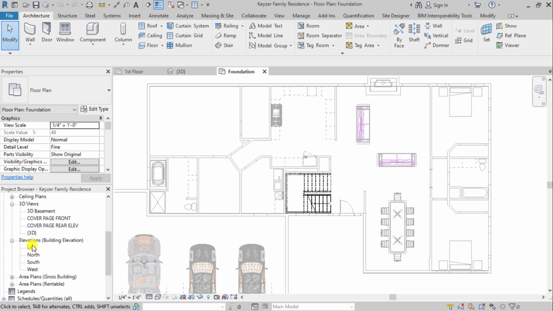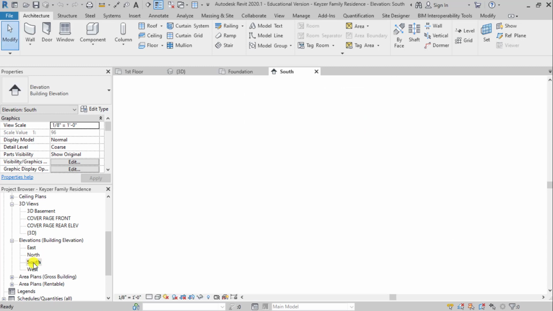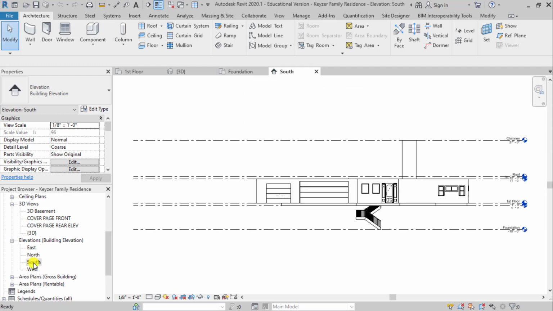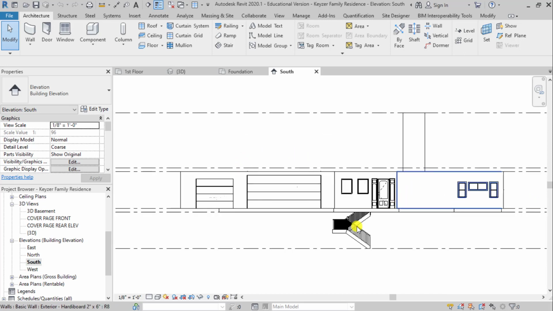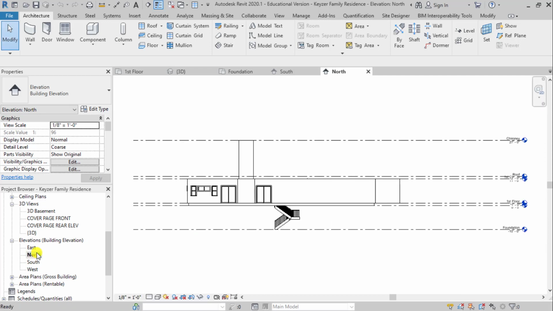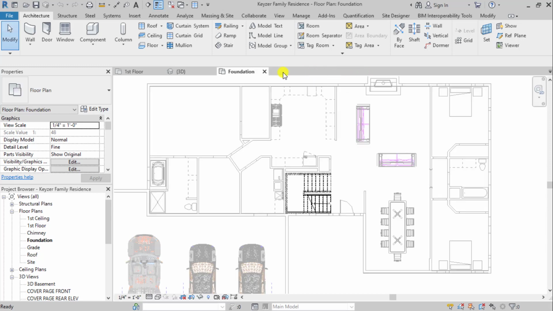Neat thing, I've got my elevation views here. If I look at my south elevation, that is going to be the front of my house. And so I can see all of my windows, my doors, my stairs, my foundation when it gets down here. And that is the same for each side of the house. So it gives me more than just a floor plan. It gives me all of my elevations, so I'm not just making a drawing of a house like we do in AutoCAD. It's more along the lines of Inventor, where I'm actually making a house, a 3D model of a house.